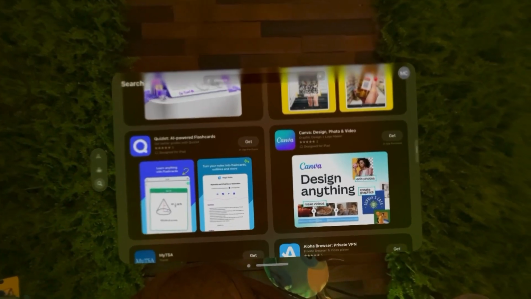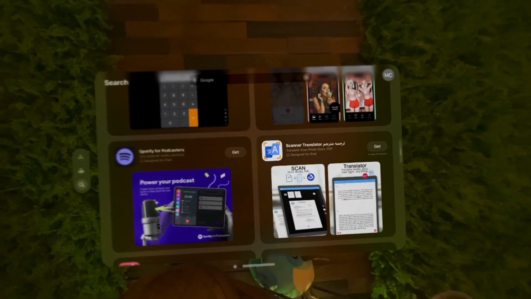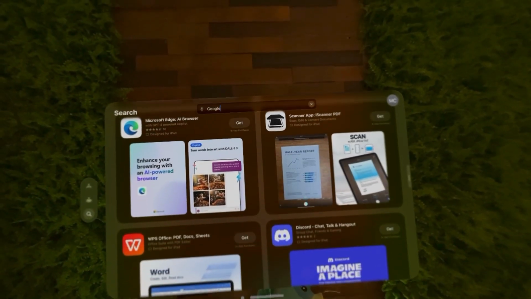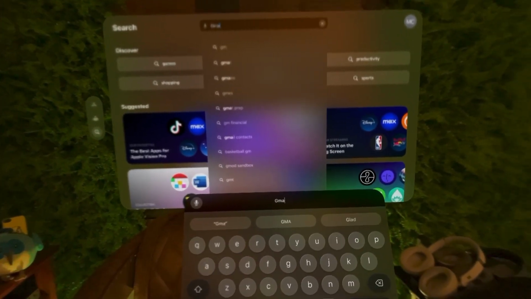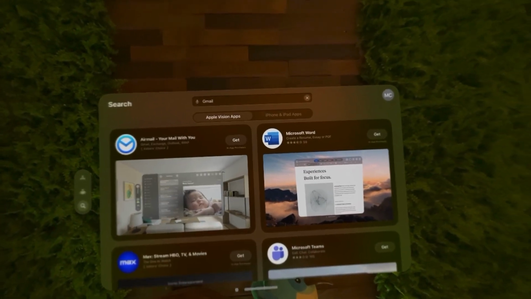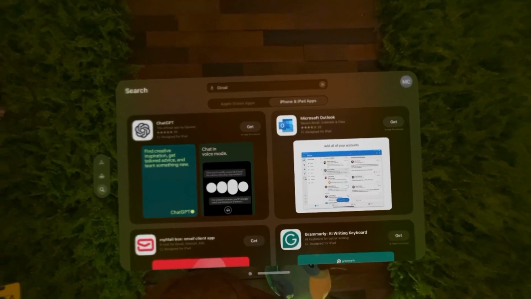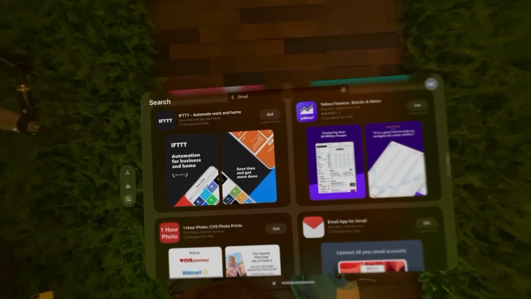I've got them on my iPhone and iPad. So where are they in here? Let's try something more specific. Gmail. iPhone and iPad apps. So I don't know what kind of game is being played right now.